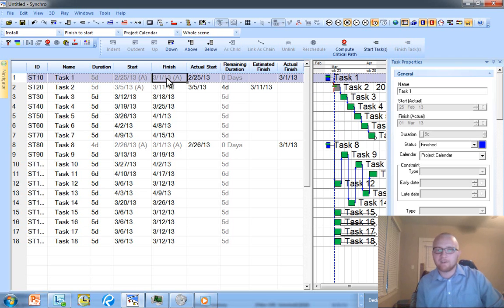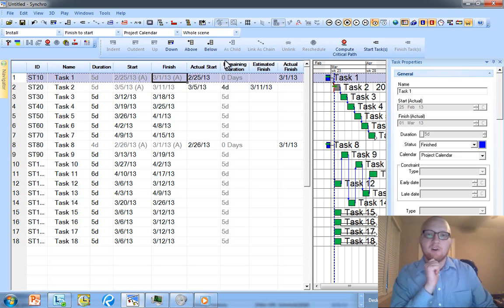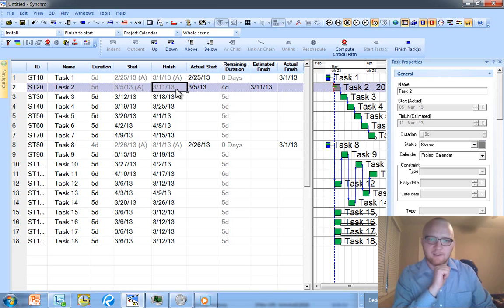And for a finished task, the actual finish is going to get put in here. So this is actually a feature that was in P6 that Synchro kind of modeled itself after, so that we don't need to have all of these columns. We can just have the one column and go along that direction. And I think SureTrack might have had it as well for actuals, displaying the A.